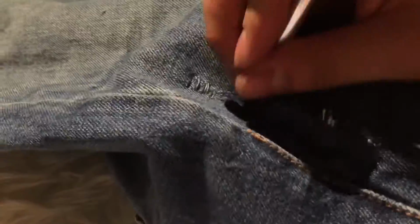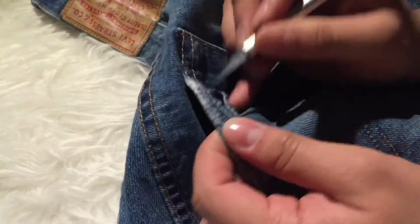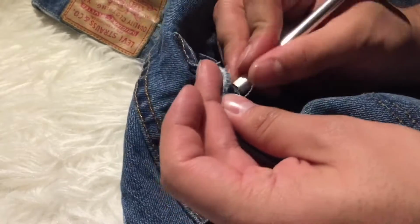You can also pull the fibers once they're large enough to create bigger holes. I also like to stab my X-Acto knife along in one row. It kind of creates this really skinny line of distressing. I can distress the pockets as well as the front of the jeans. It just makes an overall better look.